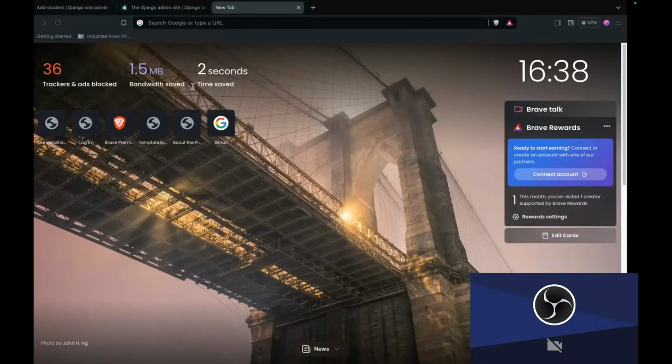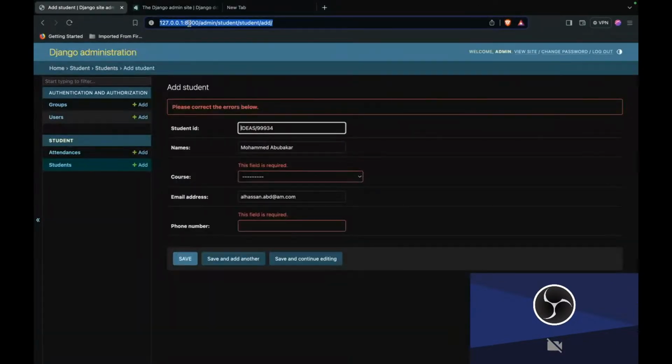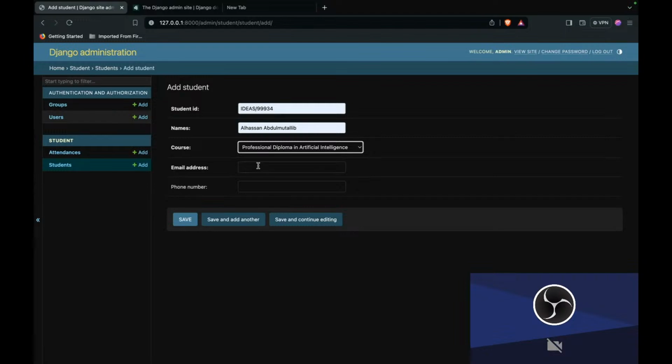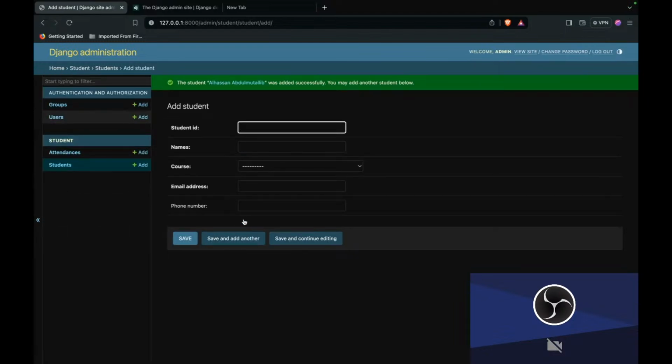So here is our application. Let us refresh. Are we together? ID, name, course, as well as email. This one is blank. Save. It has gone. So you see? Like I keep on saying, you have to have that skill of doing research. You have to have the patience. Sometimes you can spend hours trying to fix one problem, but the problem is from you. So put in more time and effort, and you should be able to learn a lot.